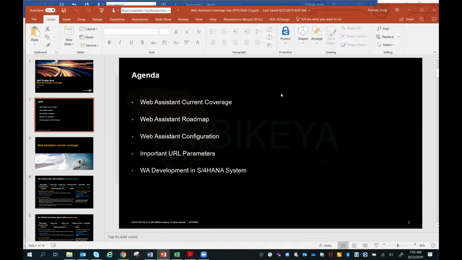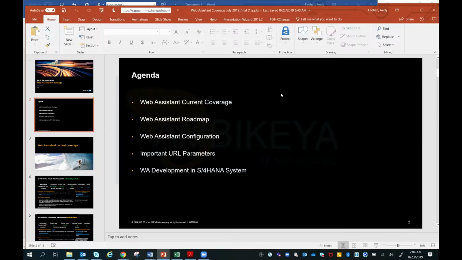So I'm going to walk through the roadmap. Of course, the roadmap is not set in stone. We can never make a firm promise to a customer that certain functionality will be available on said date. But this is the vision of where we're going moving forward.